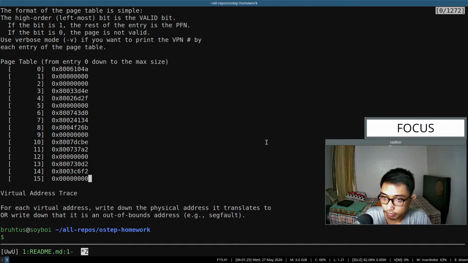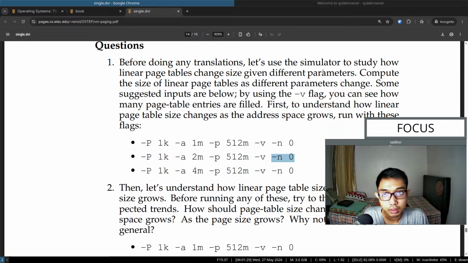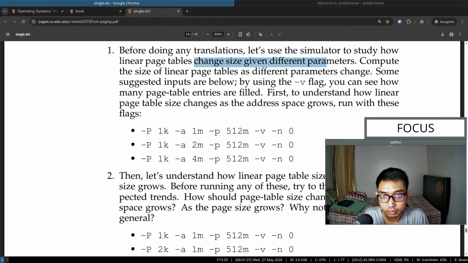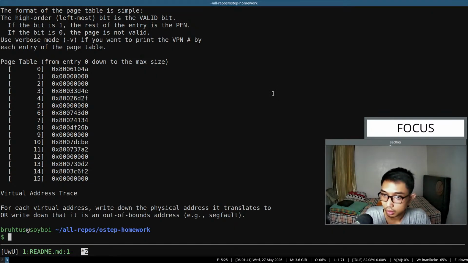Okay. Study how linear page table change size given different parameter. Okay.